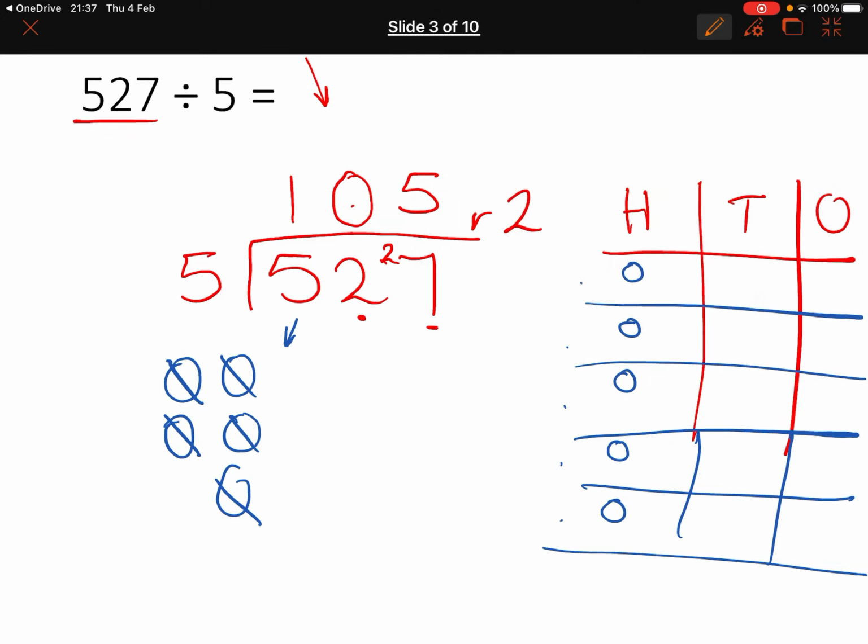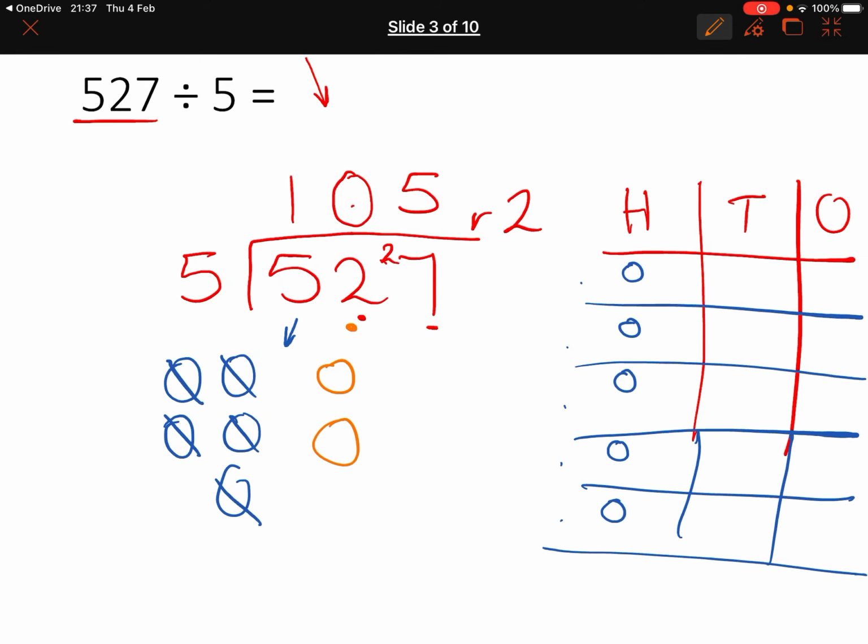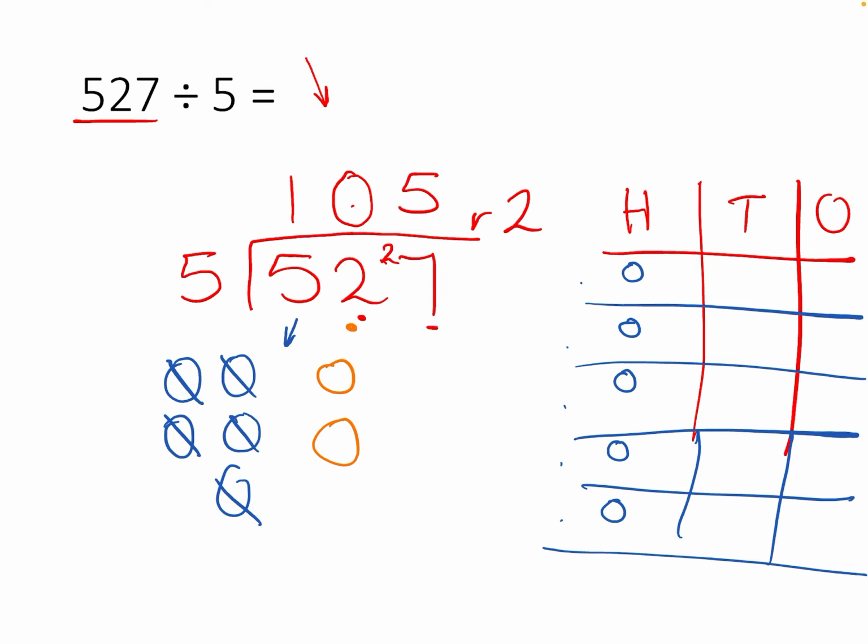Now let's go to my 10s. Let's change colour for my 10s. My 10s, I'm going to do here. I've got 2 10s. Can I split these two tens across my tens here over my grid? No, I can't. So I put the zero in there because there is none. I'm going to put a little line. I mean, you wouldn't put a line. I'm just trying to demonstrate that here, that there's nothing in there.